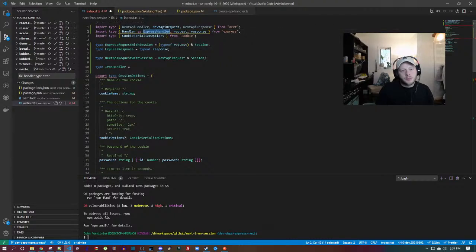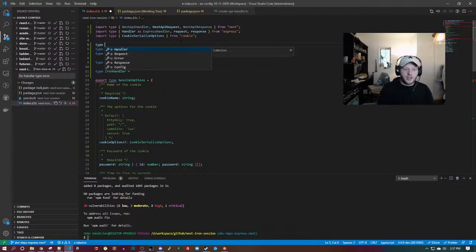So express handler, type express handler with session.